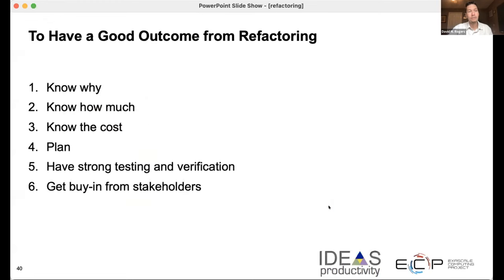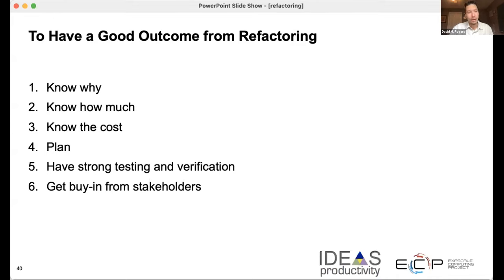All right, so a summary on refactoring. When you're thinking about refactoring, have a really good idea of why you're refactoring, what your target is. If you want to make it more modular, what's going to be more modular? What do the new interfaces look like? And then plan for stepwise incremental refactoring tasks that get you there. And include in those planning costs how you're going to work on testing and how you're going to verify it.